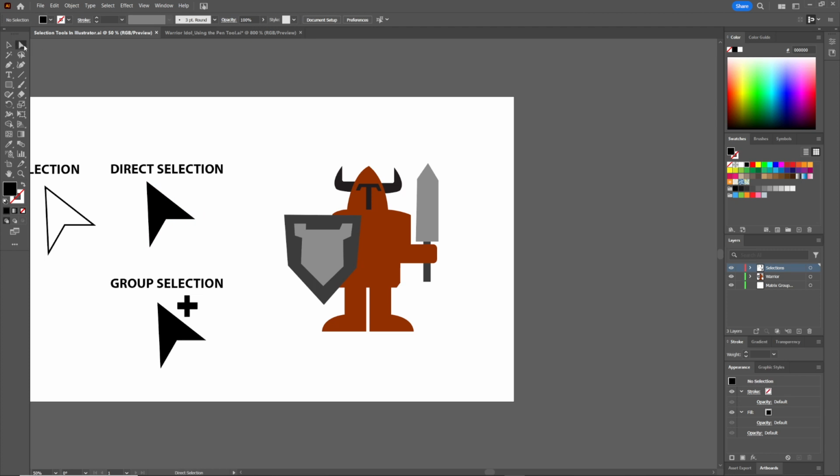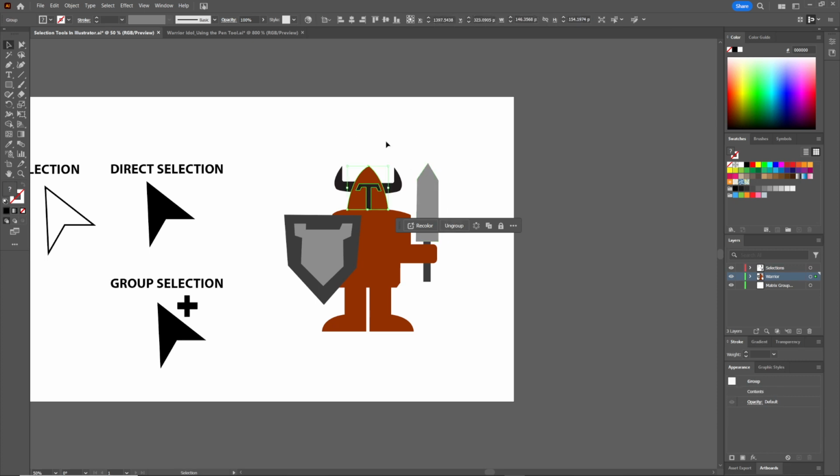Another useful tool, the group selection tool. I'm not gonna say it's useful. It's kind of redundant, but it lets you select groups of objects and then group them together. Essentially, I could just grab these with the direct select and hit Control G to group them. That's under here. That's Object, Group.